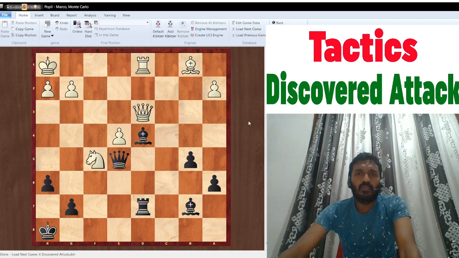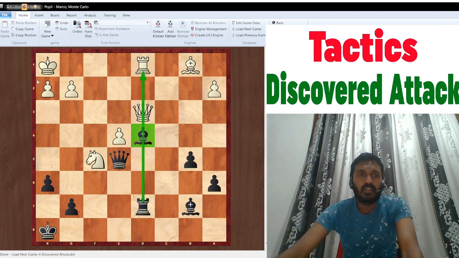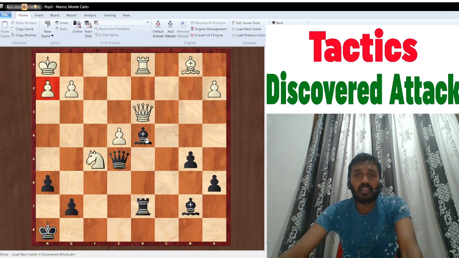Okay, here black has the move. Here the rook is on the same diagonal as the queen, and only the black bishop is covering the threat to the queen. If we can generate an attack using this d4 bishop, there will be a threat to the d3 queen. Where should we move? Here our queen is attacking the g2 square. If we can generate an attack on g2 by playing bishop g1, there is a mating threat.